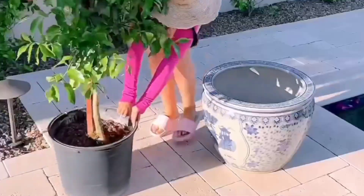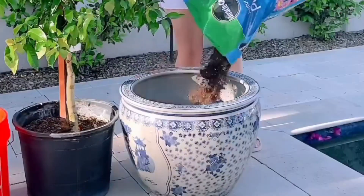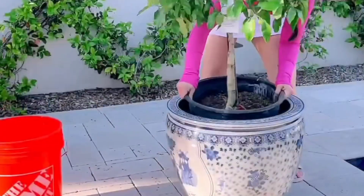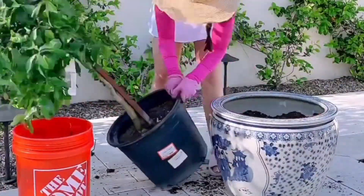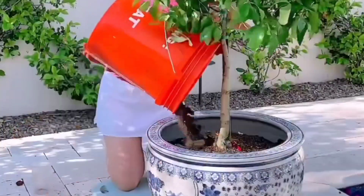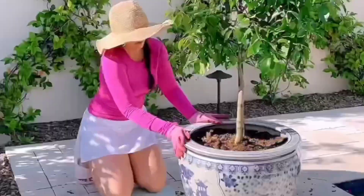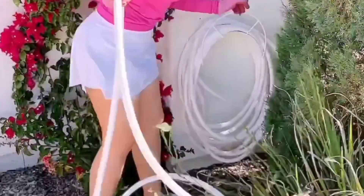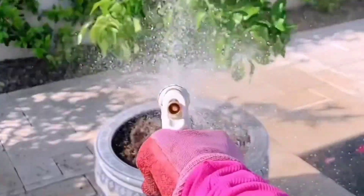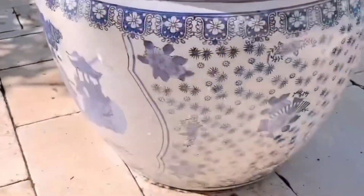Ever since I moved to Arizona from Iowa, I've fallen in love with citrus trees. So today we are going to plant a grapefruit tree using a few of my tried-and-true gardening tricks. The first trick is to plant the original container first to make the perfect size hole. I also like to push the sides of the container to loosen the soil to help the plant slide out super easily. To avoid a huge mess, fill the soil about two inches from the top of the container so when you water it, it doesn't completely overflow. If you're looking for ways to upgrade your yard or patio this spring, I highly suggest checking out Home Depot and their spring Black Friday sales.